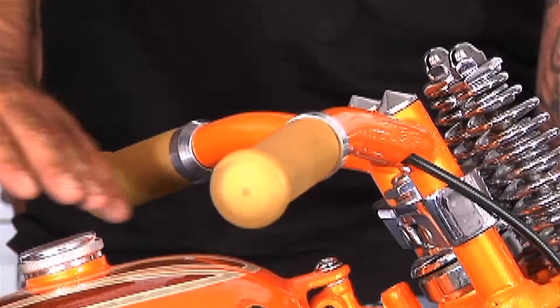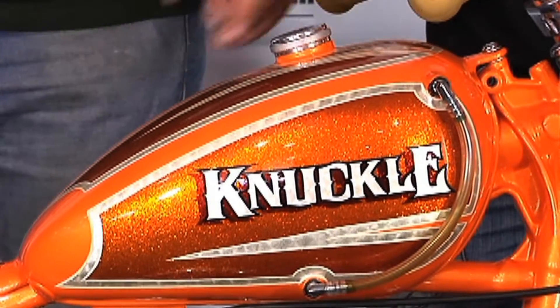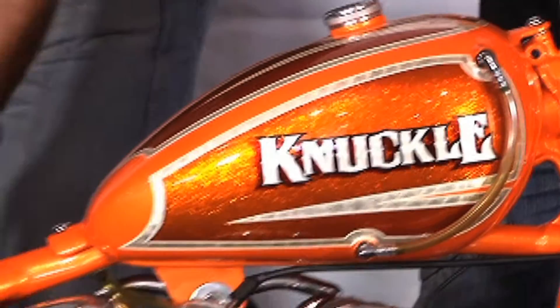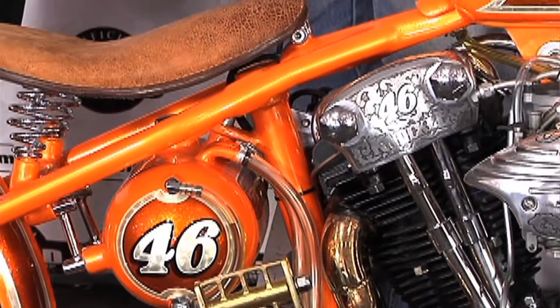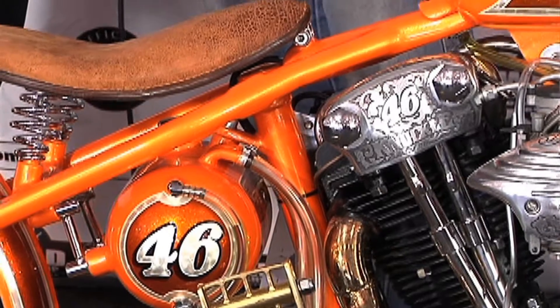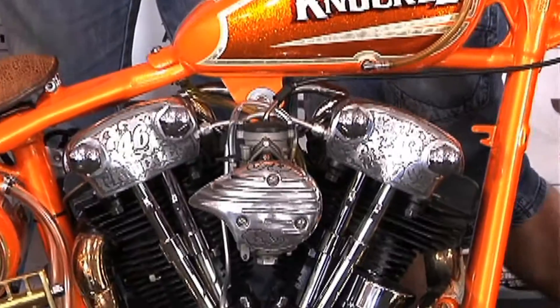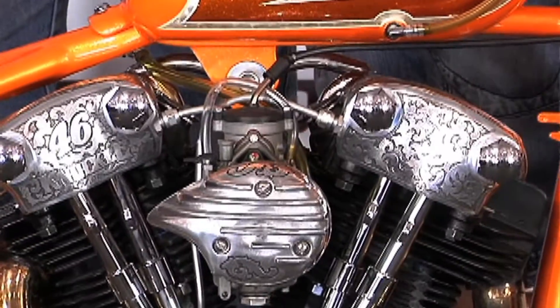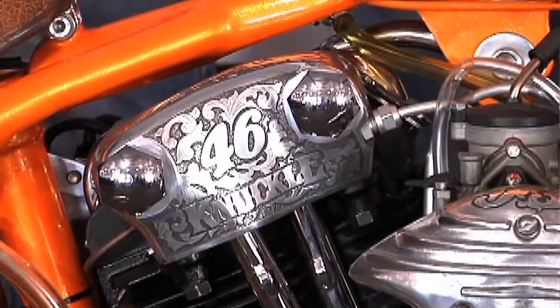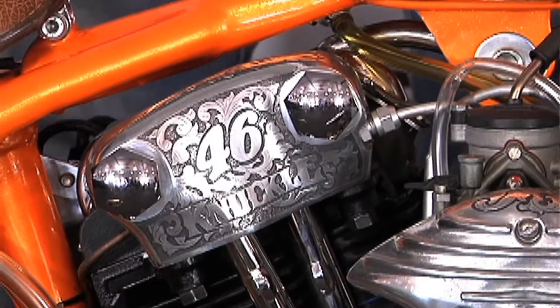Next, we have the Modified Harley class. There are a lot of Harleys out there and they've always been involved with custom bikes. A lot of dealers are getting involved in custom bikes now, but we have a class that's really based on a stock Harley frame. You can rake it or stretch it, but there's still a lot of stuff you can do — put a hard tail section on the back, stretch bags, wide tire kits, paint, chrome, bars — all types of stuff, as long as you keep that engine cradle basically in the stock configuration.